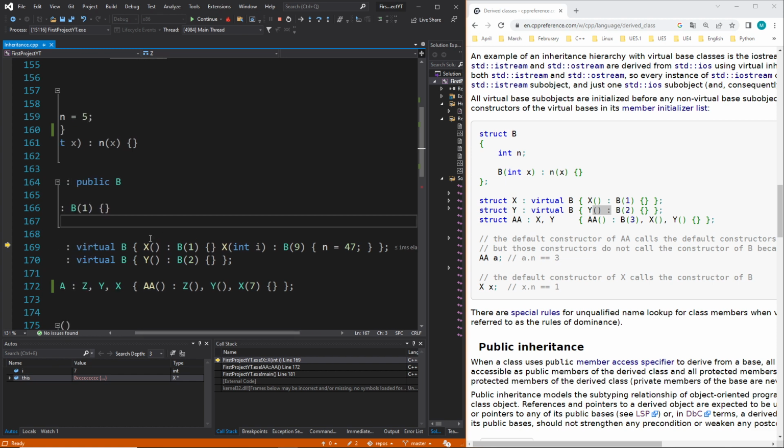Now you can see these are just two constructors. The first constructor is here, the second constructor is here, and this non-default constructor is indeed called. We can see here x7, but this part is ignored, so it is not calling the base 9, but the body here is called.